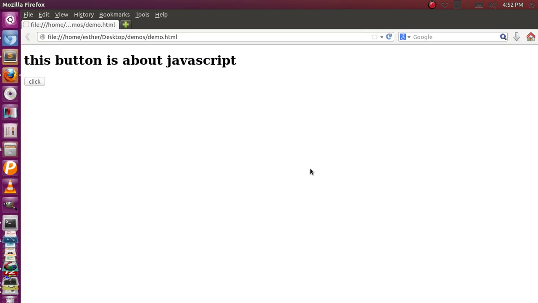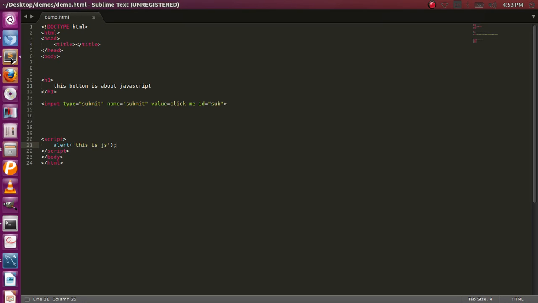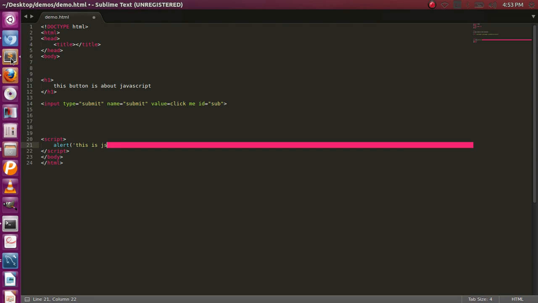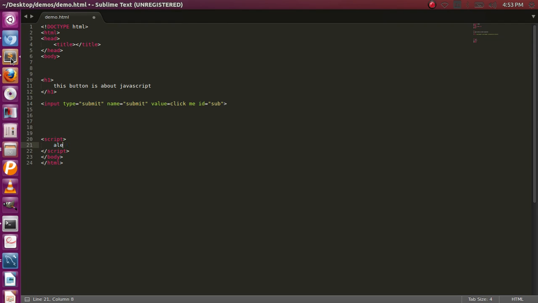Okay, now we don't want that. We want this is JS to come up when we tell it to come, not when we don't want it to. You have to program it. You are a programmer. Let's say you want this is JS to appear when you click this button. What will you do? Then you have to come in with functions. Let me go here and try to create a function. I'll take this is JS out and come up with a function. I'll say function.